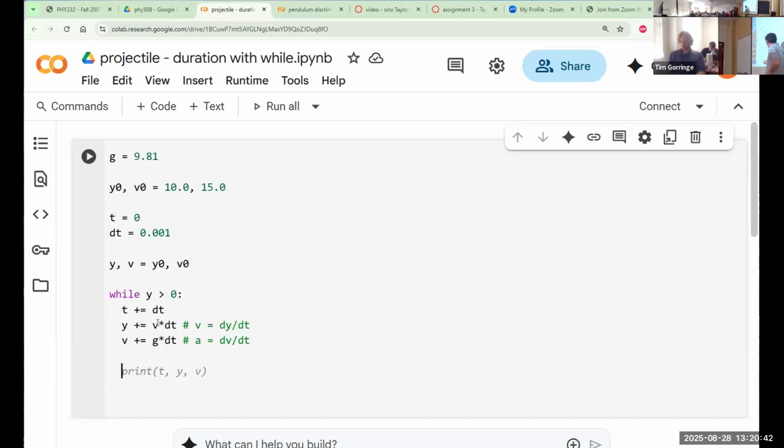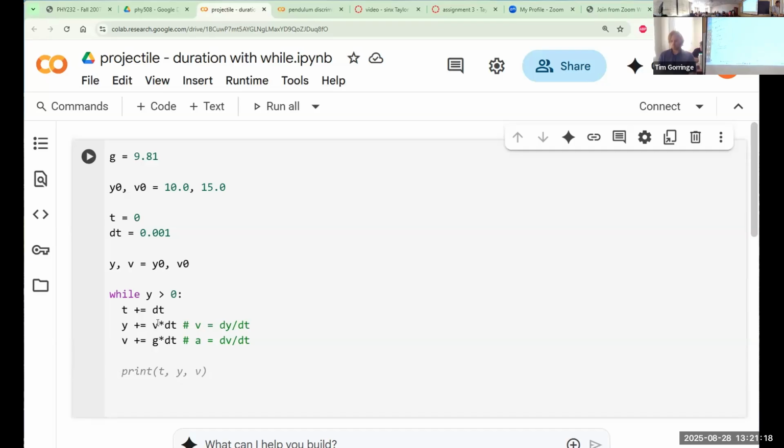So we keep track of the time, and then I update the y coordinate and the v coordinate, because the particle is moving with a velocity and the particle has the acceleration of gravity. And so y and v become the evolving trajectory of the particle. And when y evolves to being zero or less, it's hit the ground, and we'll jump out of that while loop.